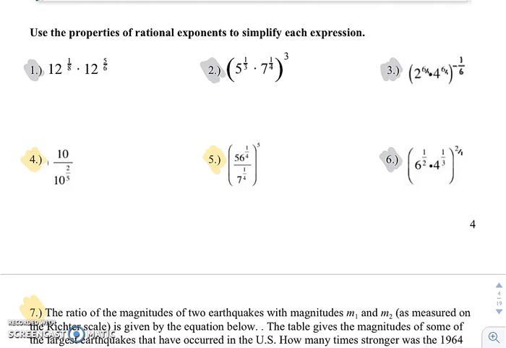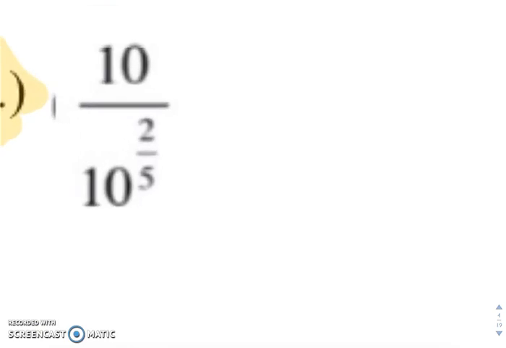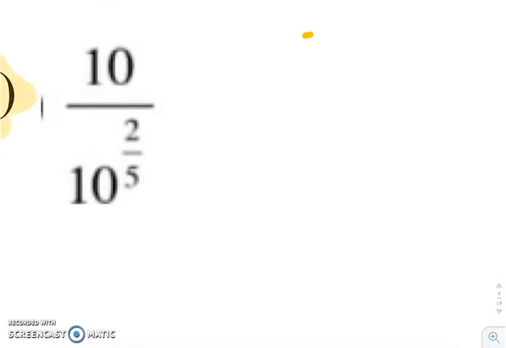For division, you follow the same rules. So when you're dividing, as long as you have that same base, you just subtract your exponents. Again, because we're working with fractions, if we look at number 4, we're working with fifths. This is 10 to the 2 fifths. So this is really 10 to the first. We just don't write the power of 1 there.